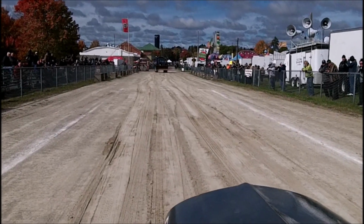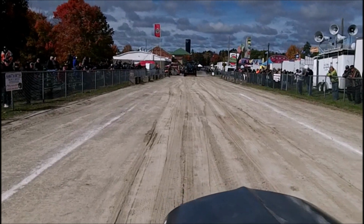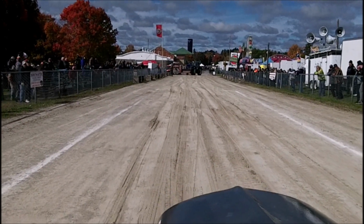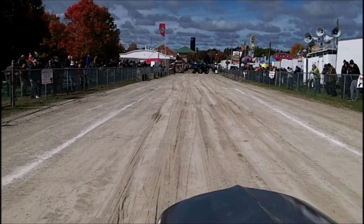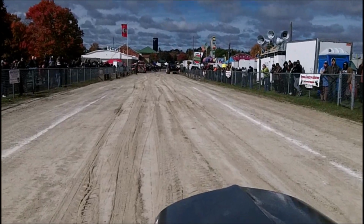Here today with the 1952 Ferguson TEA. Now, approach here for his mirrors. Mirrors hooked up to the top. I've never seen them before.